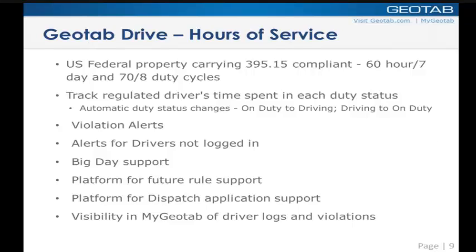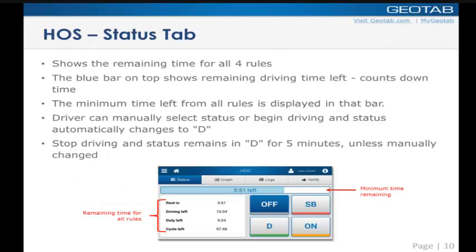Okay, so the application itself is very clean and concise. I think you can see here, this is the status tab. There are 4 tabs across the top of the application: status, graph, logs, and verify. When I go to the status tab, it lets me see my 4 duty statuses that I can change between. Off, it's off duty.